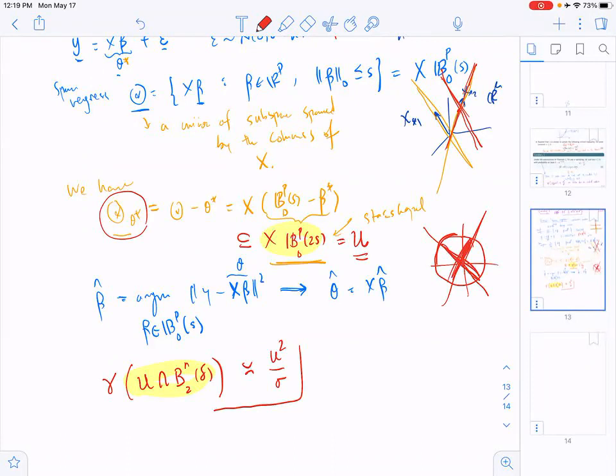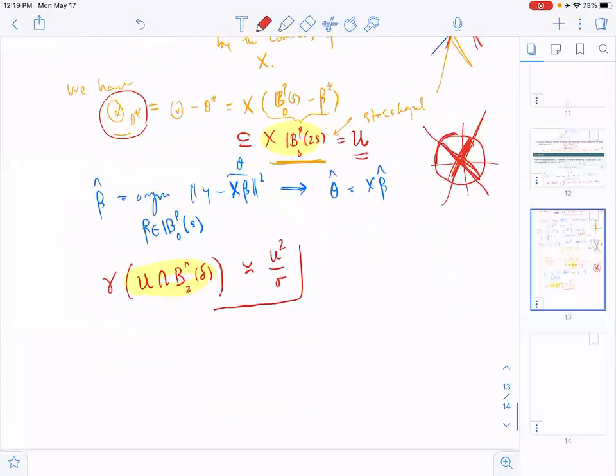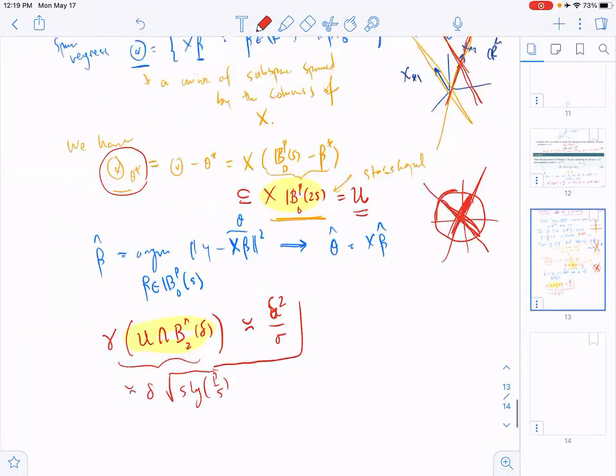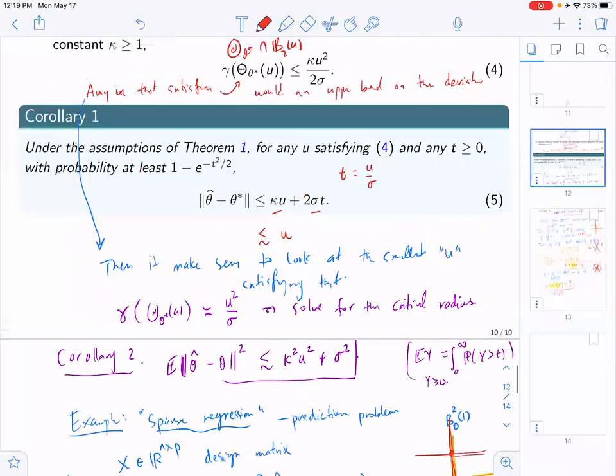And they just mentioned this, and then we're done. So this is going to be delta root S log P over S, something like that. This is going to be of this order. And then you can solve this equation, and then you get a rate. Yeah. And then N is missing here, so there should be some N somewhere. I'm going to fix this hopefully, and then we'll come back, and then you see the role of the N here, which is missing.